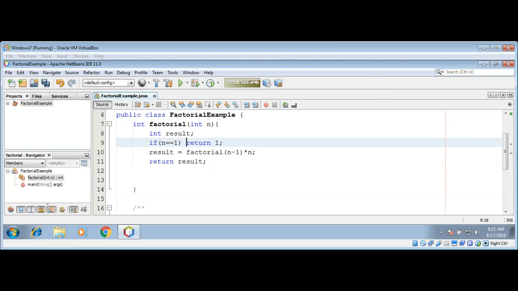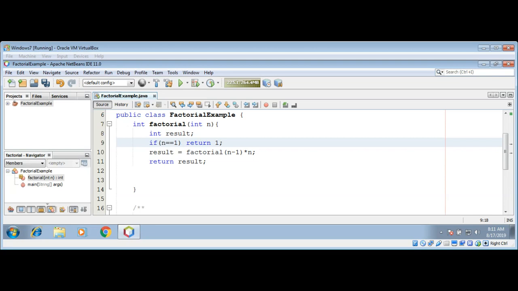Let's go through it. When you compute the factorial of, for example, 3, the first call to the factorial function will cause a second call to be made with an argument of 2. This invocation will cause the factorial function to be called a third time with an argument of 1.